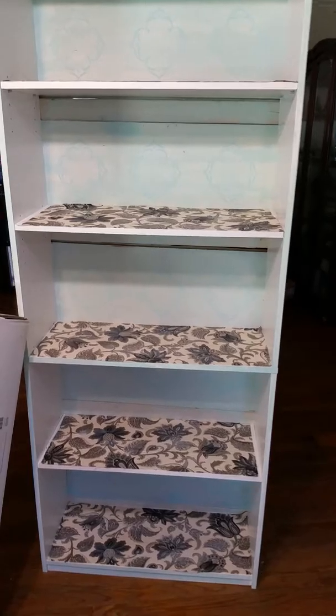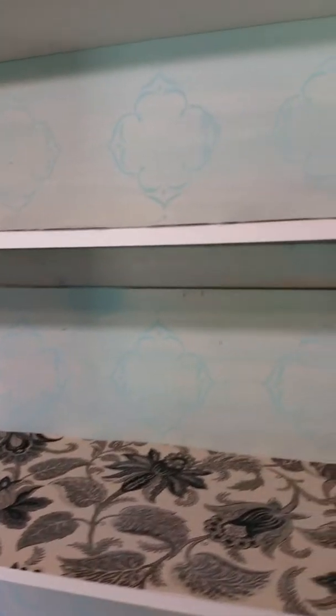Let me show you the back, what it looks like. It's nothing fancy — sorry about the mess. See how the backing is? I'm not worried so much about what the back looks like. I did paint the sides a little bit with whatever paint I had remaining on my brush so that it won't be so white. I didn't paint these parts here, but I did paint the sides a little bit. See how I did the sides there.